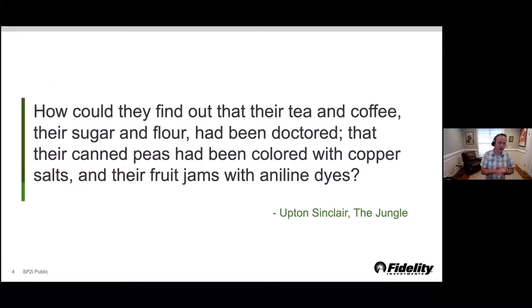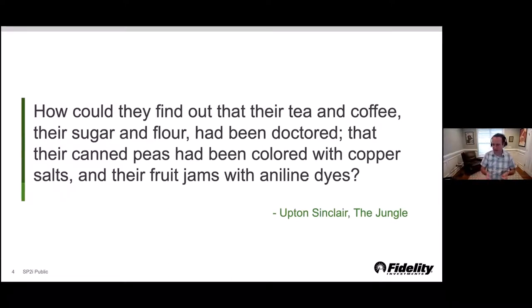So this is a quote from The Jungle. I'm not going to read it out loud. But again, this idea that we're getting a product, and it's a fine product, probably was put in a can, may have a nice label on it. That's awesome. Now if you apply this beyond the concept of food, this could be an endpoint from a cloud service provider. This could be a commercial distribution. This could be a commercial version of open source. It could be a commercial product that's both proprietary and open source.